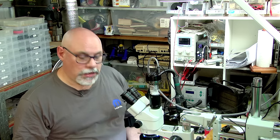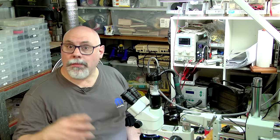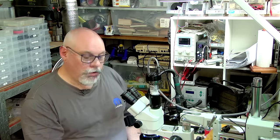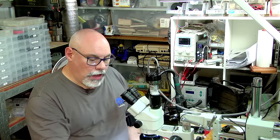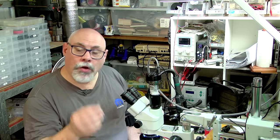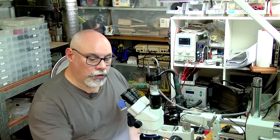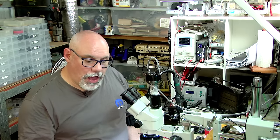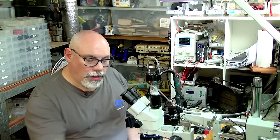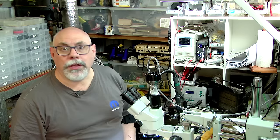Let's go over some of the things you're going to need. You'll obviously need a soldering iron — I'd recommend a soldering station rather than an all-in-one. You're going to need a good quality no-clean gel flux, a really good set of precision tweezers, a sharp blade like a scalpel or exacto knife for scraping, UV solder mask, solder, wire for the actual trace repair, isopropyl alcohol, cotton buds, a toothbrush, and a multimeter to check continuity once the repair is done.